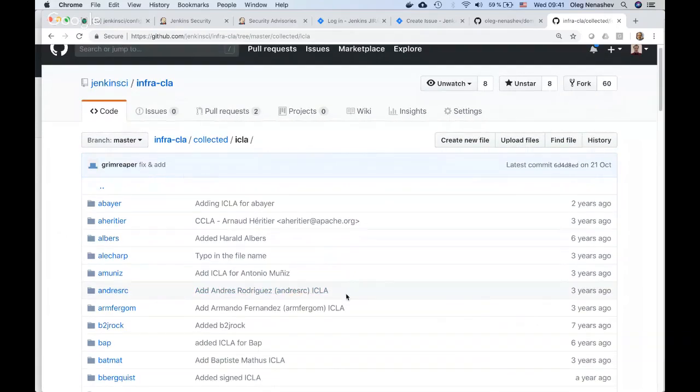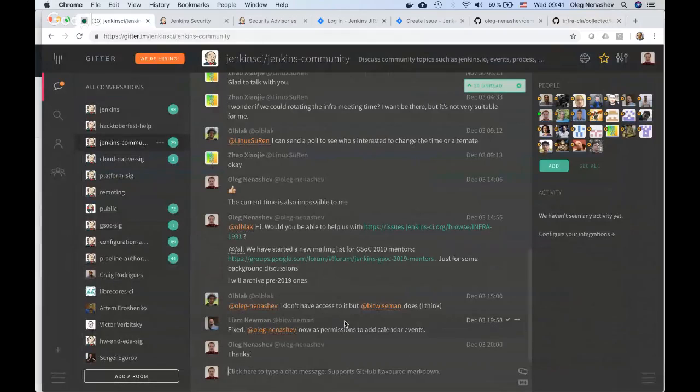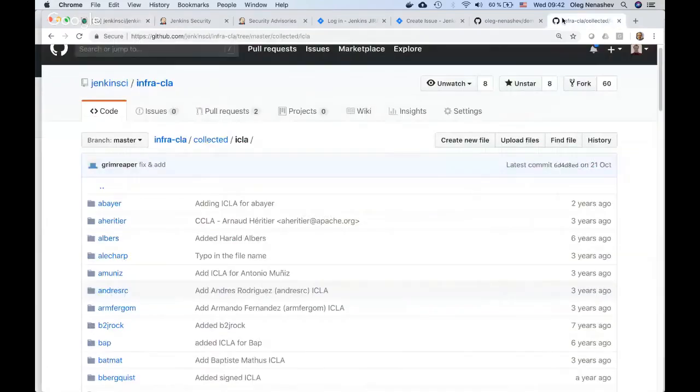Yes, of course. And then once it's approved and merged, I should be able to publish Hangout on Air. You will still need to create an infrastructure pull request to get permissions, but I can grant permissions on my own, I believe, and Liam can grant permissions, Tyler can grant permissions. There is a bunch of people. You just come, for example, to the community channel, ask there or send a message to the infrastructure mailing list, and you can get these permissions. Okay, but the individual CLA is the first step. Yeah, the individual CLA is a must-have.